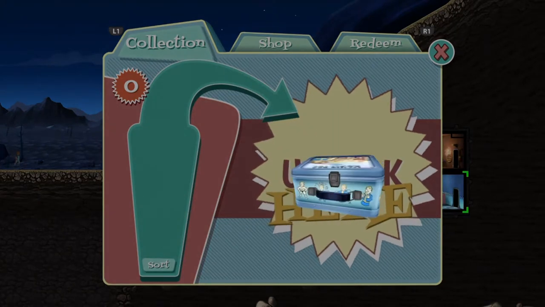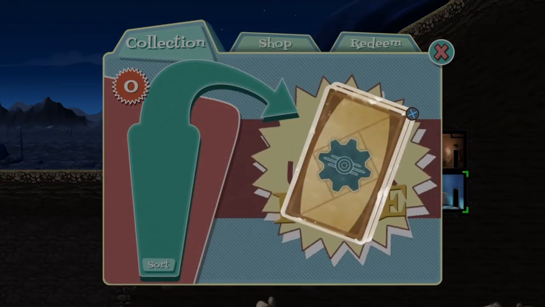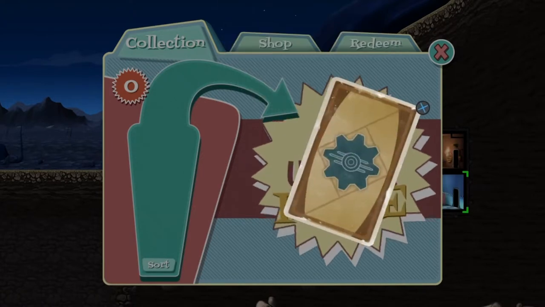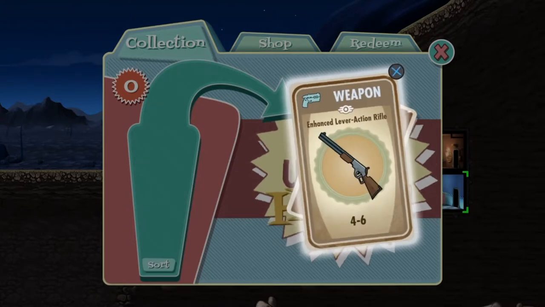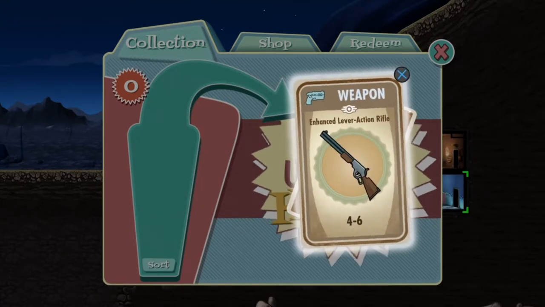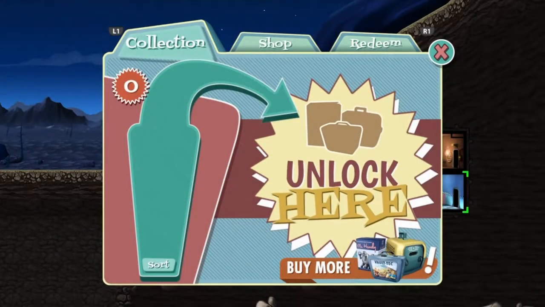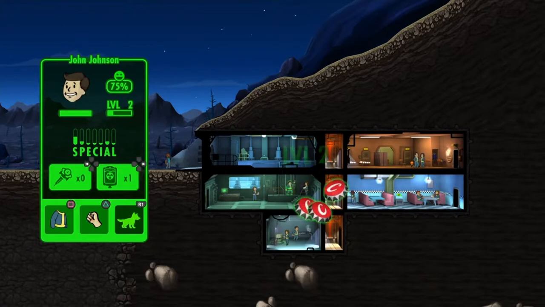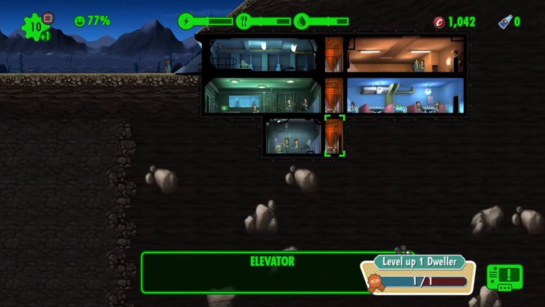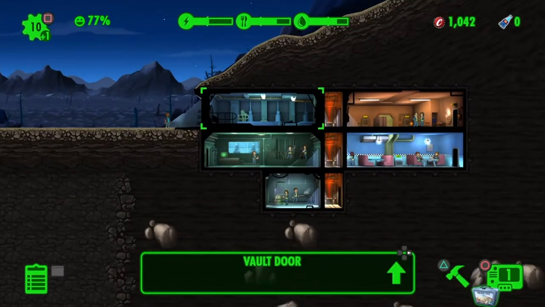I'm just gonna open it now. Let's see, microscope, it's just junk. Ooh, caps. Right away, that's good. This early on? Alright, that's really good. And more caps. 300, 500 actually. Damn, that's actually a good one. You see, I remember when I did one of those, I always ended up with junk.